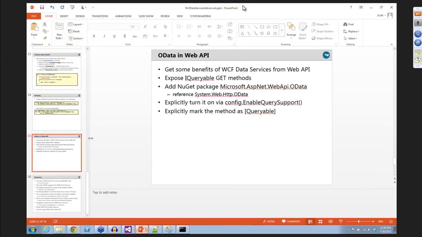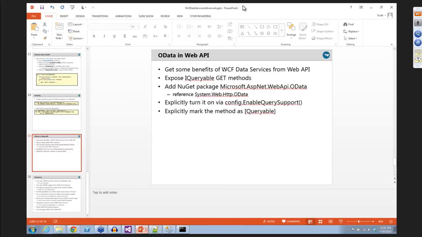Okay, so last time we talked about some of the differences between Web API and OData, and we said Web API also exposes RESTful services. The place where I would want to use Web API over OData is when I had just a couple of types of data being exposed, and I wanted a lot more control over what error codes they return in certain situations and things like that.